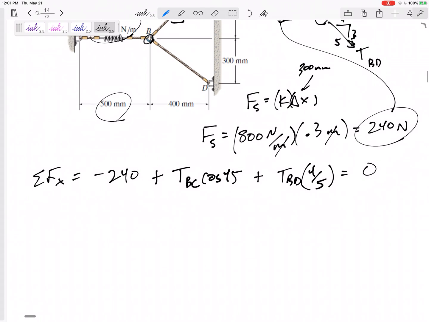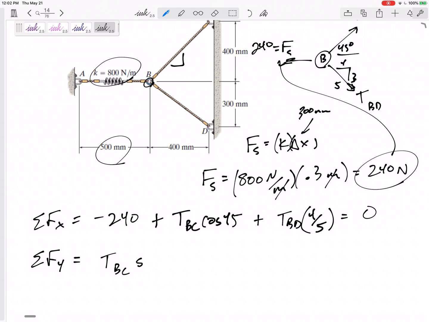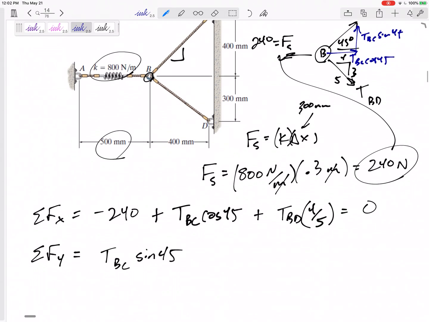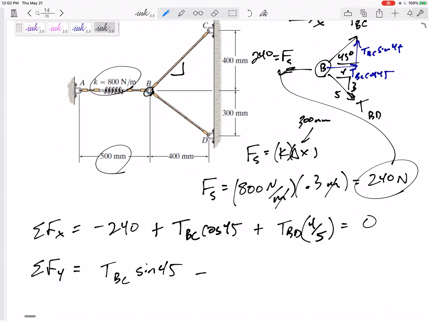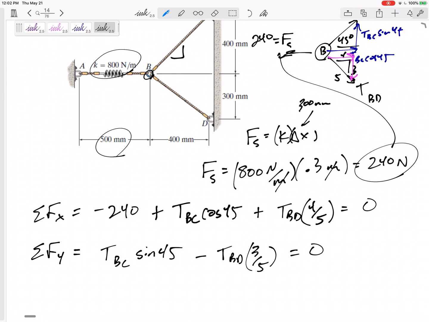Sum the forces in y. Let me sum the forces in y. So this 240, well this 240 is completely in x, it does not have a component in y. But the TBC, the sine 45 component, right, because we've broken that one up into cosine 45 and that one is TBC sine 45, TBC cosine 45. The TBC sine 45 is positive y, and the TBD, the three-fifths component is down. Right, now break it up into four-fifths TBD and three-fifths TBD. So down three-fifths TBD equals zero. That one has two unknowns, but those two equations together, two equations, two unknowns, you should be able to solve for that.